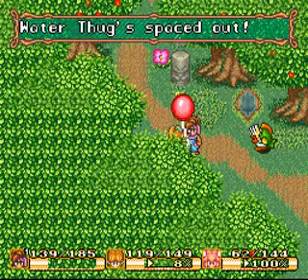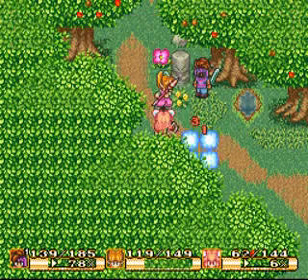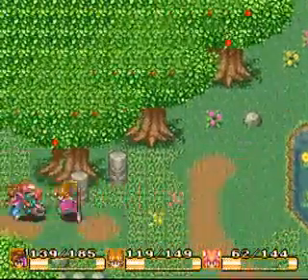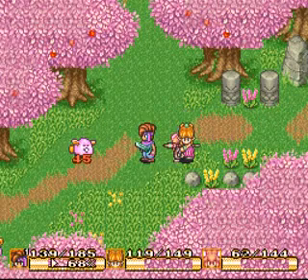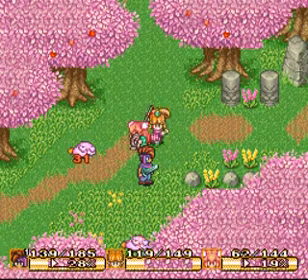Whoa, Sprite's in trouble, I think. There we go. Alright, good job, Spritey. So now we're gonna go over to the spring part. And now that we're in the spring part, we can begin walking the seasons. We're in the spring, and now we're just going to pretty much backtrack to summer after we take care of the Silktails.